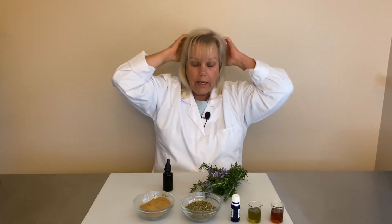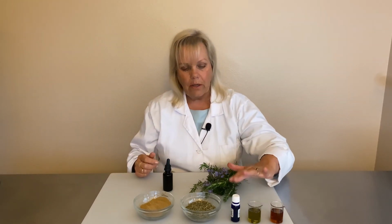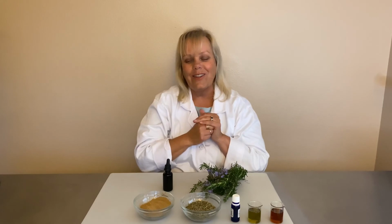And if it's a little too heavy for really fine hair, you can always do it before a shower, and just nicely massage your scalp and spend time massaging it, and that will help tremendously with prevention of hair loss, because of the circulation. And also rosemary, I didn't say that earlier, but that's what it's known for. It promotes circulation, and we really need that on the scalp.